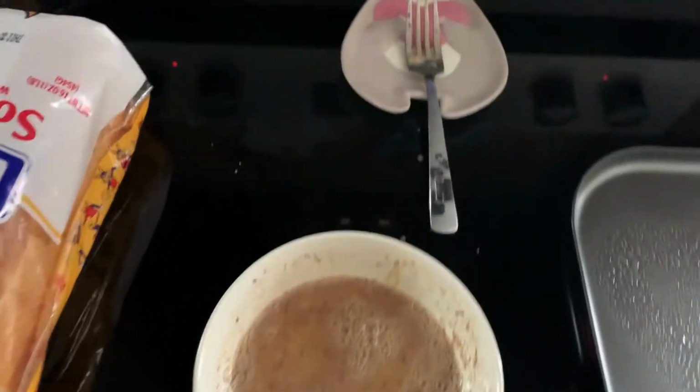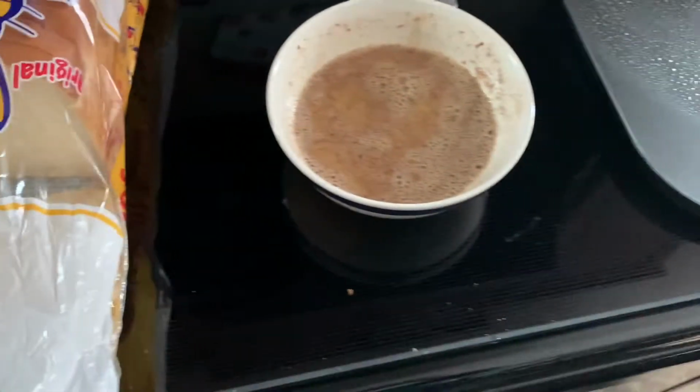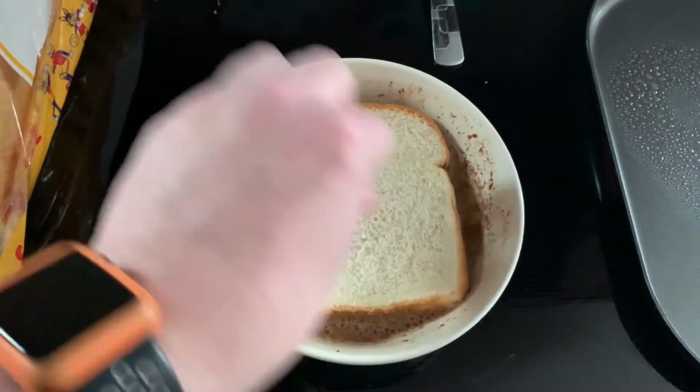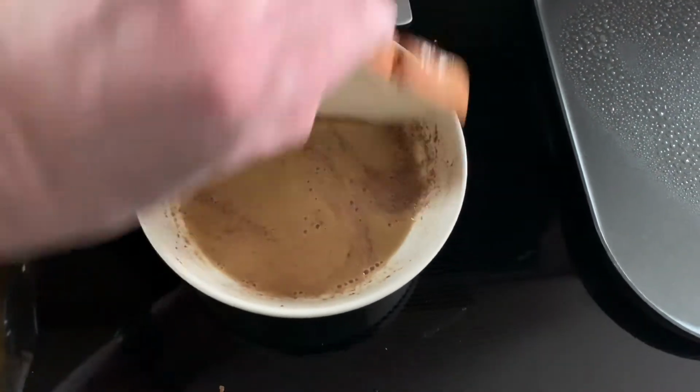All right, so I've taken my fork out and laid it on one of my 3 spoon holders that I got after I put out a plea in one of these videos that I didn't have any spoon holders. And so I'm gonna just lightly coat this bread on both sides with my egg mixture.